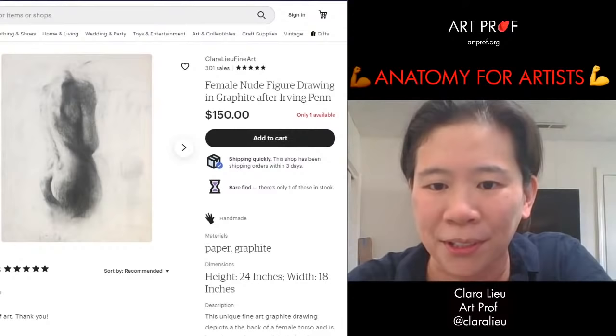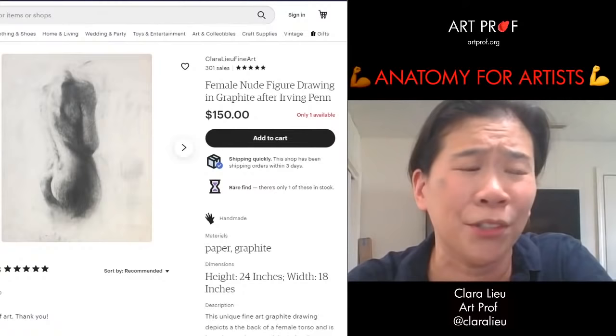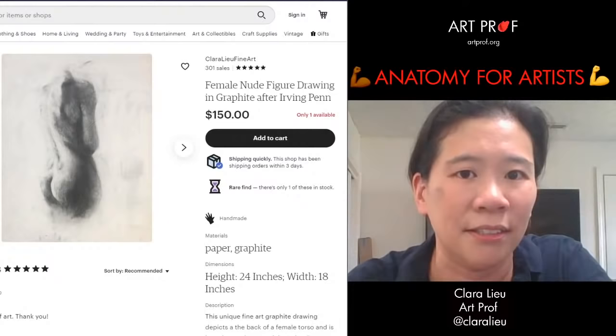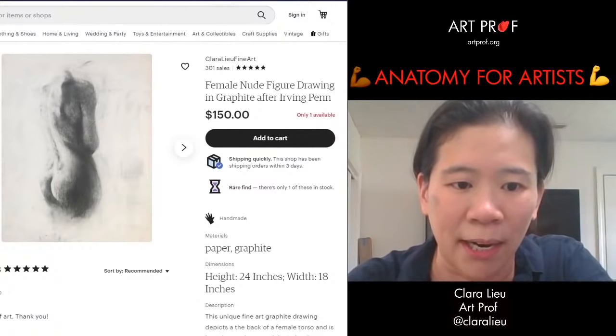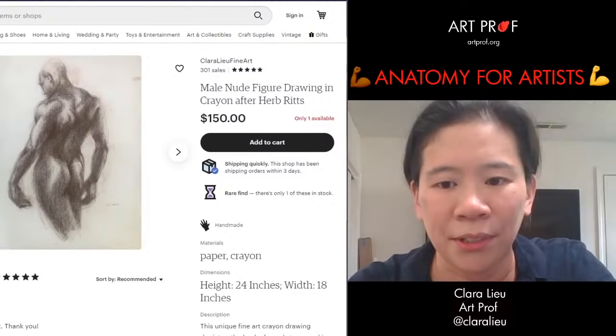Jacqueline saying, I love your work. I didn't follow it with pastel, but I did do a single line drawing, which I'm really happy with. Beautiful reference. Fantastic. Yeah, you guys should draw with whatever you want to draw with. You don't have to use what I use. I am going to try to show you as many different materials as possible. But with a figure composition that we're doing right now, the crayon really helps me maintain control. I suppose I could use charcoal, but charcoal is really messy. And I feel like for such a complicated composition, it really helps me a lot more to do that.